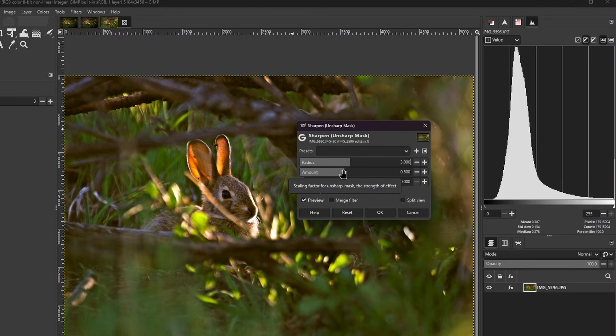and then amount is just going to be the strength of the sharpening. So drag this to the right, it increases the sharpening. Drag it to the left, decreases the sharpening. More sharpening typically introduces noise, so you don't want to overdo it. And not enough sharpening, of course, just makes the photo look a little bit blurry. So in this case, I'm just going to type 1.0 and hit the Enter key. You also have the threshold slider, which kind of determines which pixels throughout the image are going to be affected by sharpening. I don't usually use this slider, so I'm just going to decrease this, and I'll click OK.